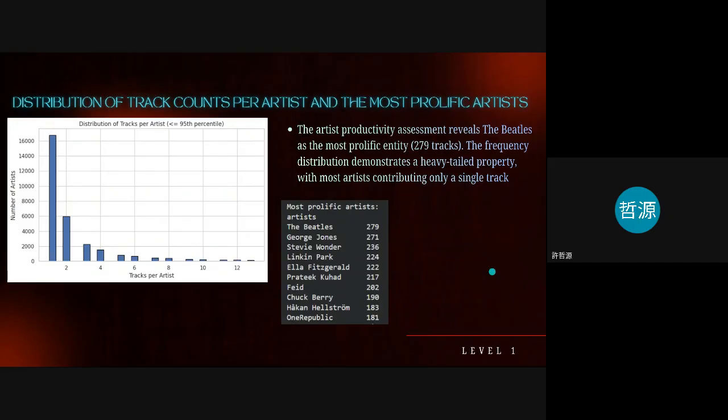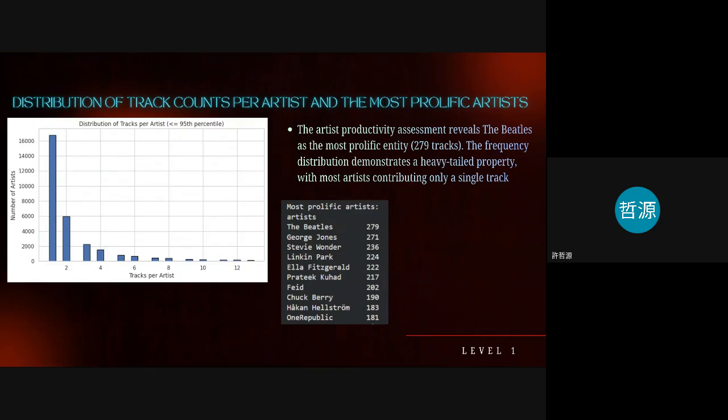This slide answers the level one requirement to explore artist activity by plotting track counts and identifying the most prolific artists. Looking at the histogram on the left, we can see a heavy right-skewed distribution. The massive first bar indicates that the vast majority of artists only have one or two tracks in this dataset.